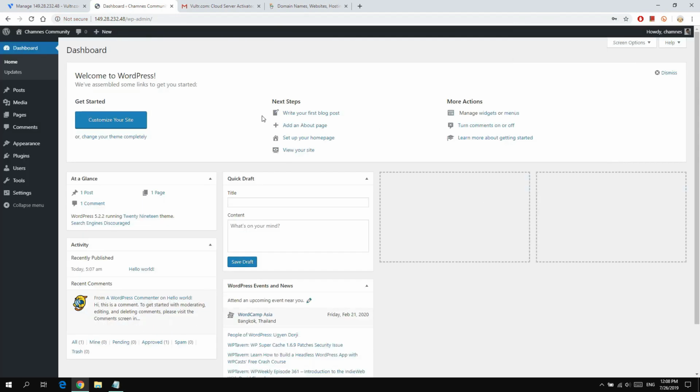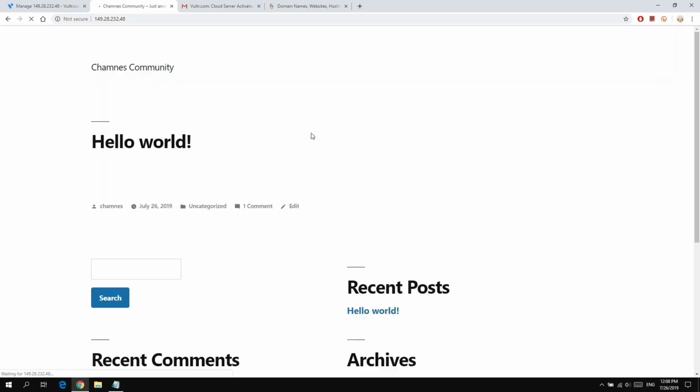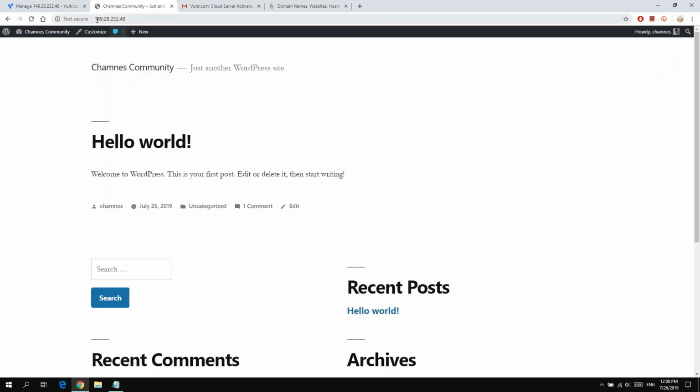As you can see on the screen, I'm now on the WordPress dashboard. From the admin menu, I choose Visit Site to view the front end page of the WordPress site. If you look at the address bar of the web browser, WordPress is served under the IP address of the server or VPS instance. I have to change the IP address to my domain name, which is jomnest.advice.